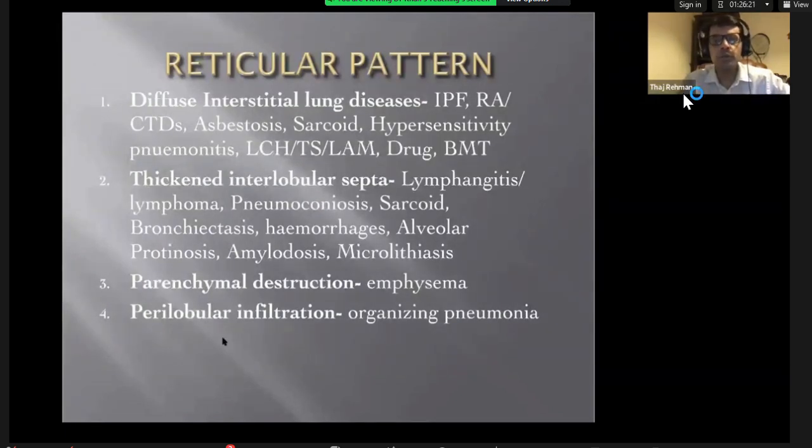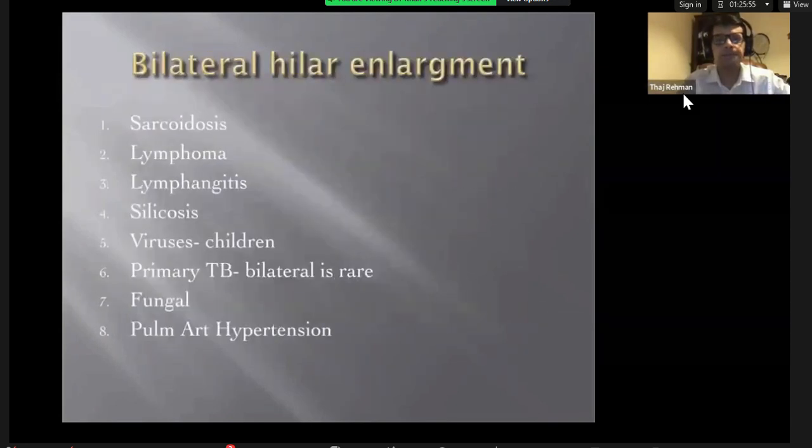It's better to put differentials into small groups rather than addressing it broadly, based on other abnormalities. For example, in the previous case, there was no cardiomegaly, so it's not cardiogenic pulmonary edema. There was hilar lymphadenopathy, again, a point against pulmonary edema. So, narrow it down to lymphoid, sarcoid, malignancy, etc., rather than a broad differential across the spectrum. Again, hilar enlargement, broad differentials, keep this in mind. Most common: sarcoidosis, lymphangitis, lymphoma, and silicosis.